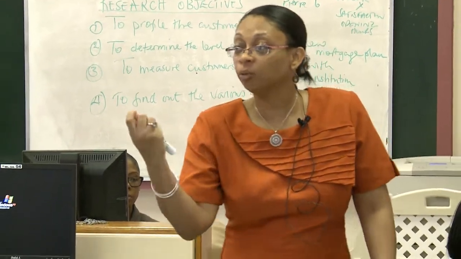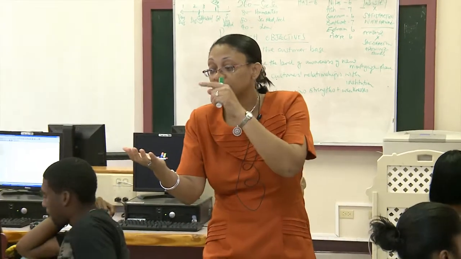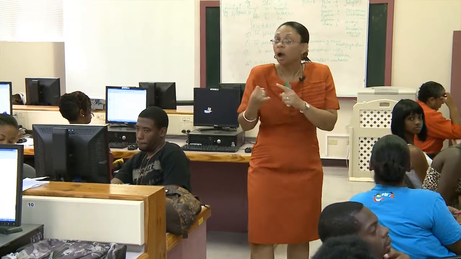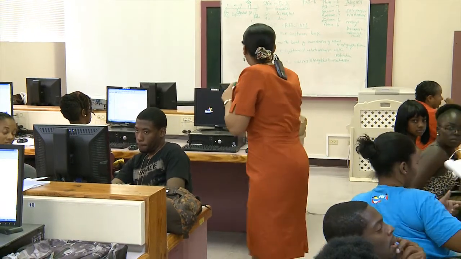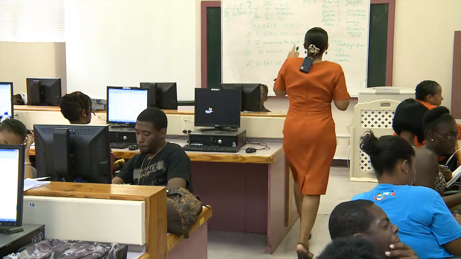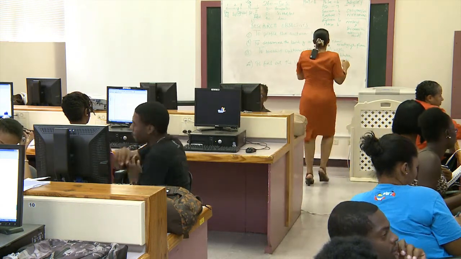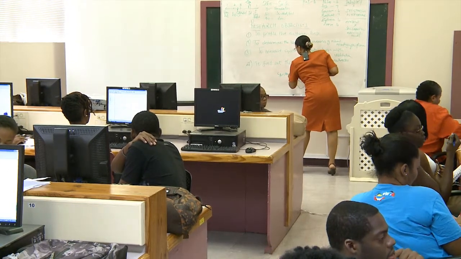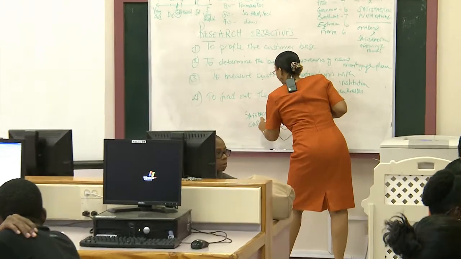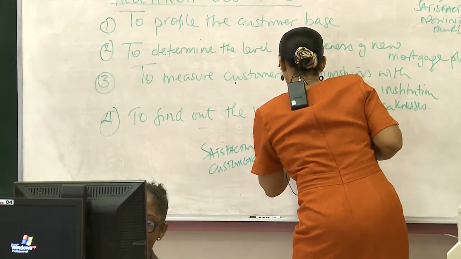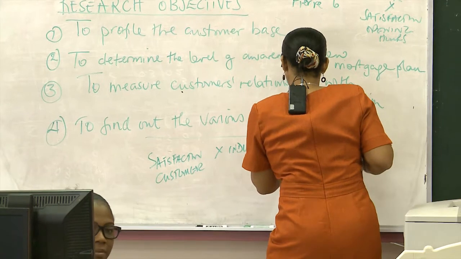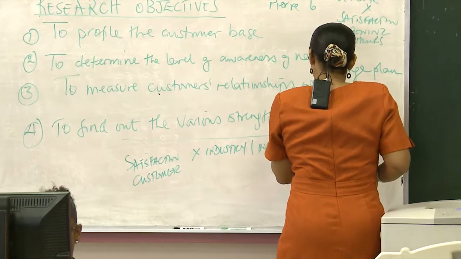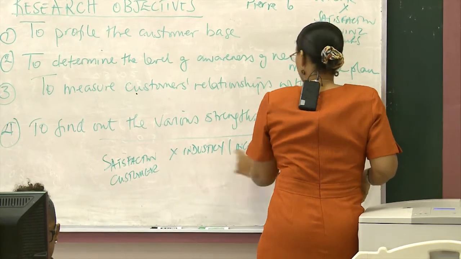So we now have to drill down with that. We got to look and see if it is by income. Because you might find that the people that have more money care more about the level of service they're going to get. So I'm going to drill down further into that satisfaction with customer service. By what? By everything. By industry, by income, by race, by age, good observation, by gender.